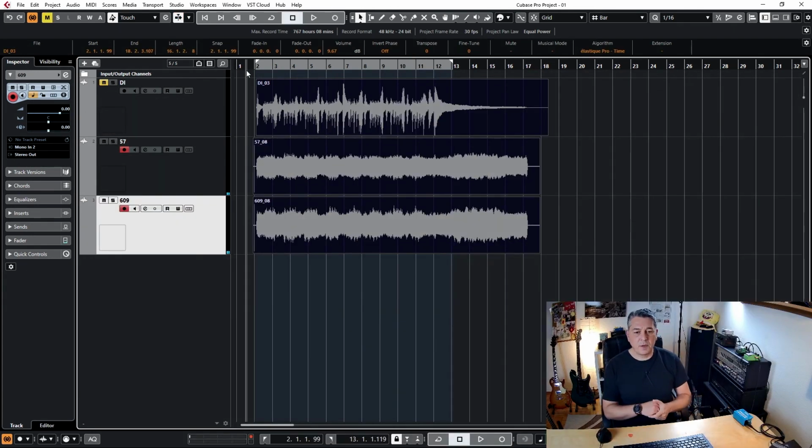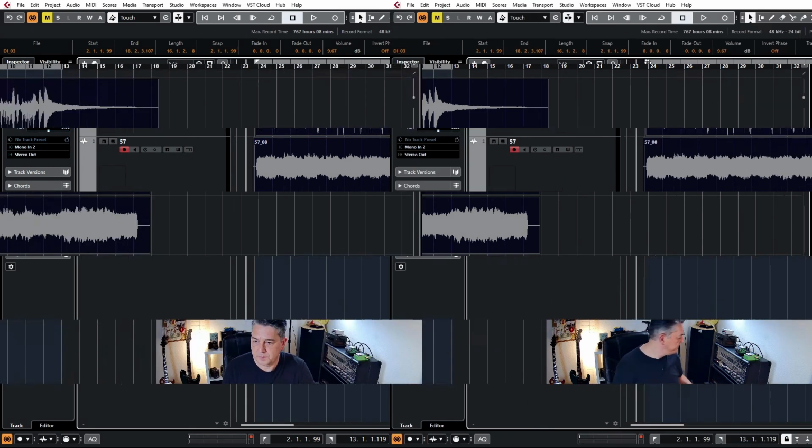This was the recording of the amp with two microphones. Now let's change back the cable that was inserted in the back of the interface on the output, and we can listen to our recording.